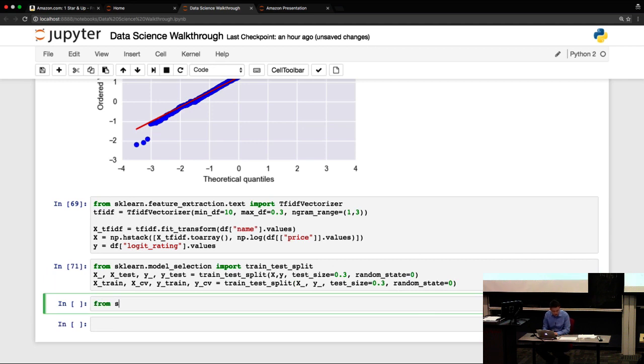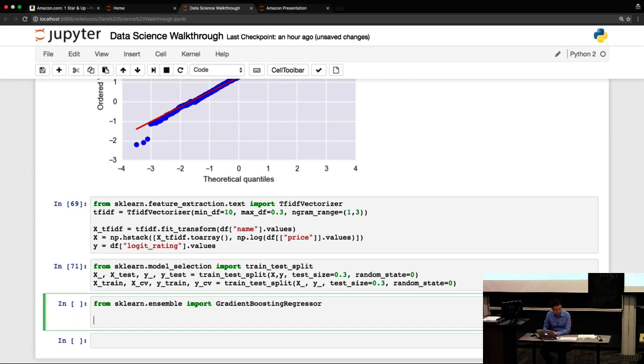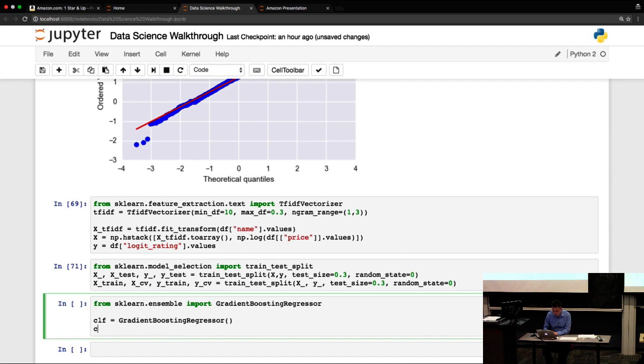And I'm going to do what I told you not to do, which is start trying to fit your favorite fancy model. I'm going to use a gradient boosting regression tree, a gradient boosting regressor, so I'm doing gradient boosting with a regression objective. We're trying to predict the rating. I tend to call all my scikit-learn things CLF, even if they're regressors, it's force of habit. I have no idea what the parameters should be because I've never done any of this before. I'm just going to use the default parameters and fit the training data to my boosted regression tree.